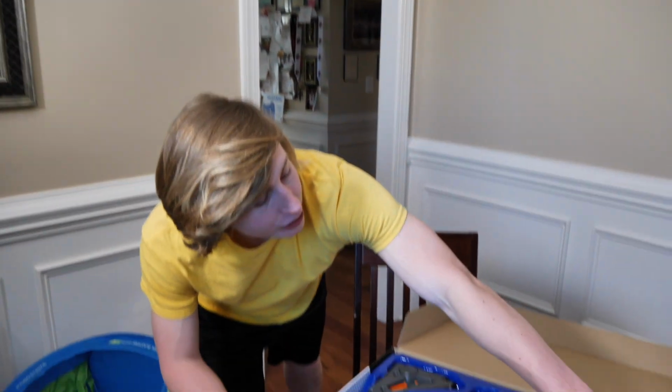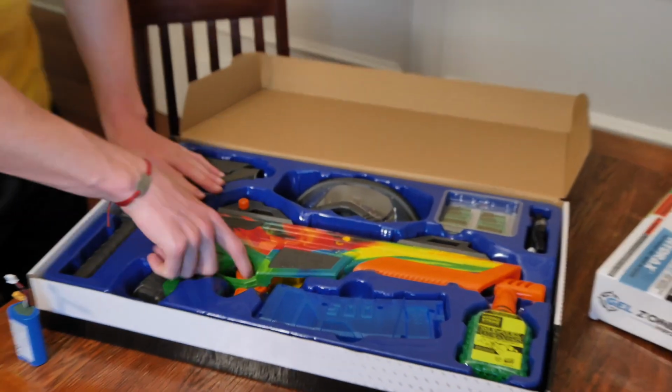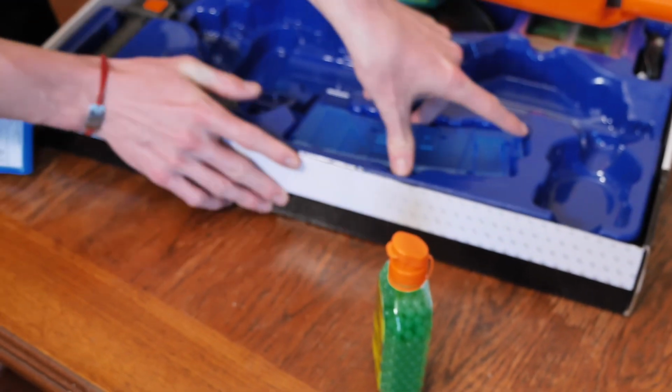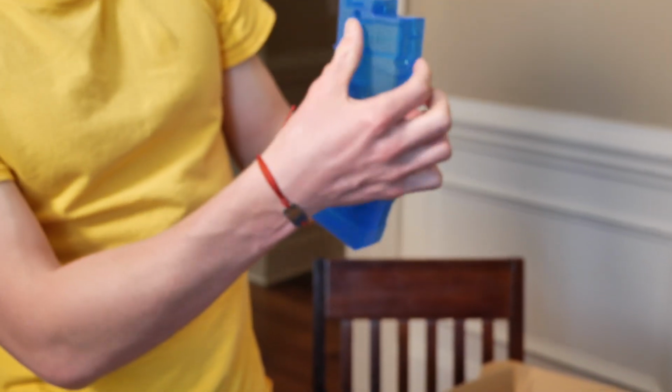So their battery is all charged up. I already put hydrated beads in the hydration pouch just to speed things up. And now I'm gonna assemble this really quickly. We got the 500 count magazine in this little slot that they so carefully place it in. And it opens right here, and I can put all the beads in there.